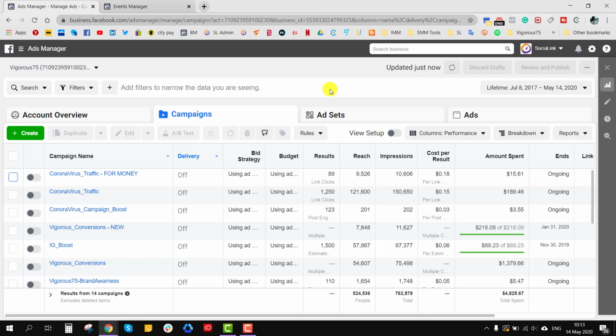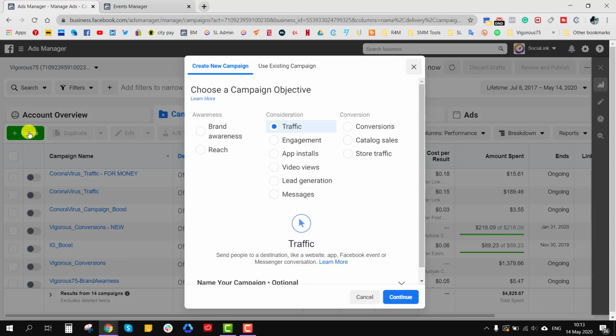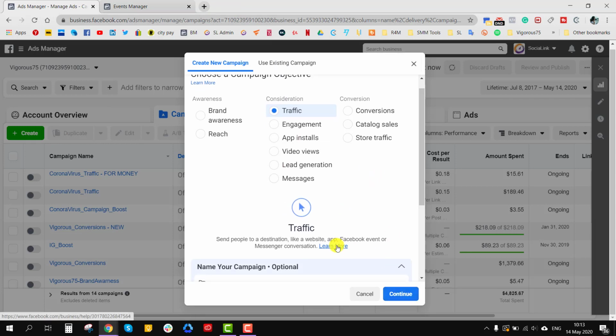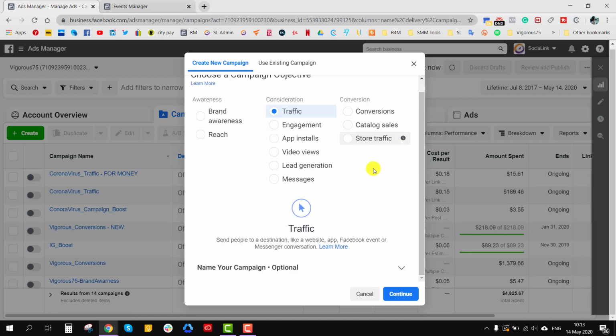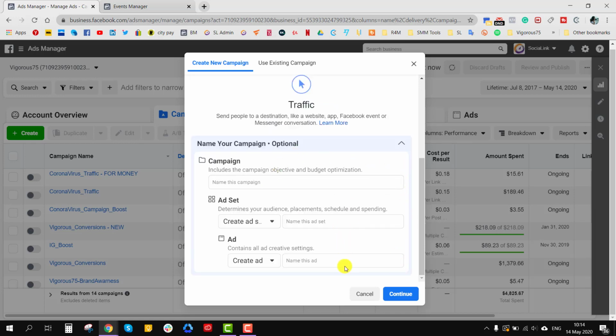One interesting thing that has changed here is also campaign creation. When I click on create, I'm getting this small window where I need to choose my objective, and then they don't really make me choose naming for my ad set or ad. I can just totally skip that step and then continue naming it when I've already created my campaign. So all you have to do is just choose your objective. But if you want to expand it, just click on this arrow and you can name each level of your campaign. Let's just test it out. As I said, I don't need to name any of those, so let's click continue.